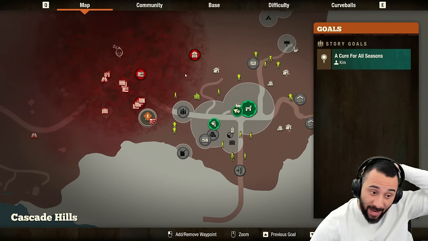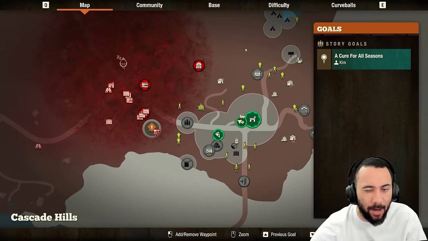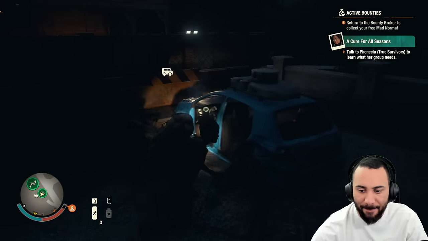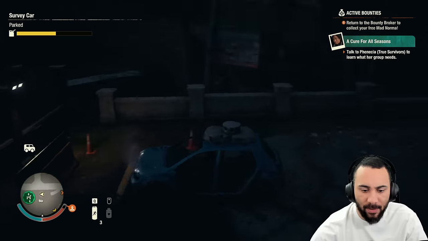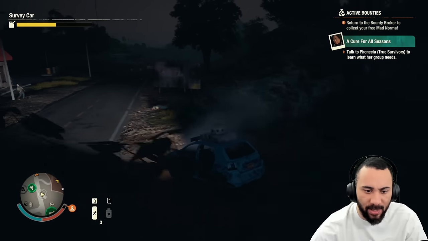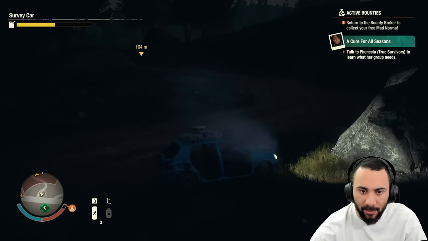I have not got my crossbow yet, so one of the areas I know I can almost guarantee a crossbow is here. In these barns, I just showed it the other day on stream. You could potentially get the classic crossbow. I was about to say hunter. No, the classic crossbow is almost always in one of those types of sheds, in the boxes in the back.